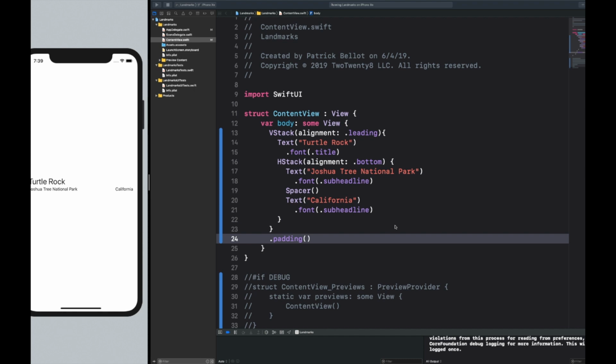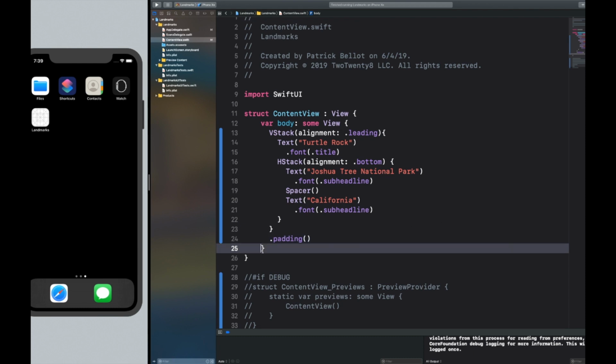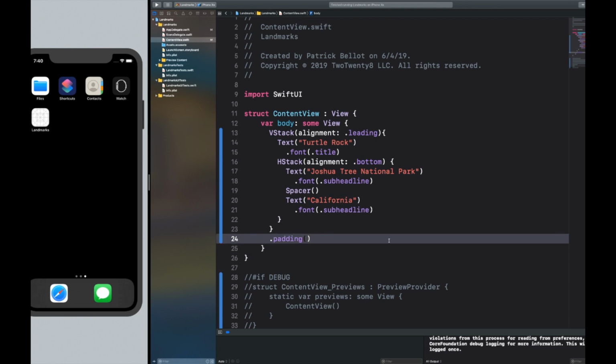Pretty easy so far. As long as you know what you're playing with, you don't get your stacks misplaced or whatever.